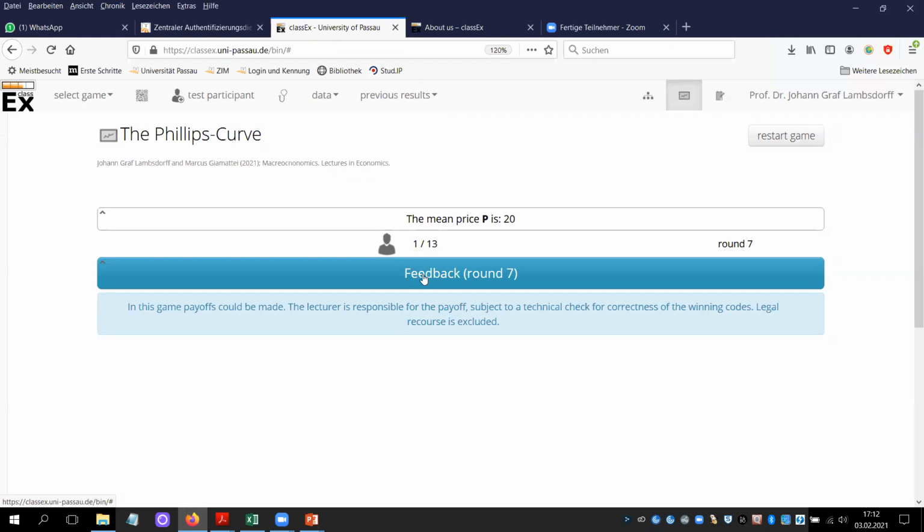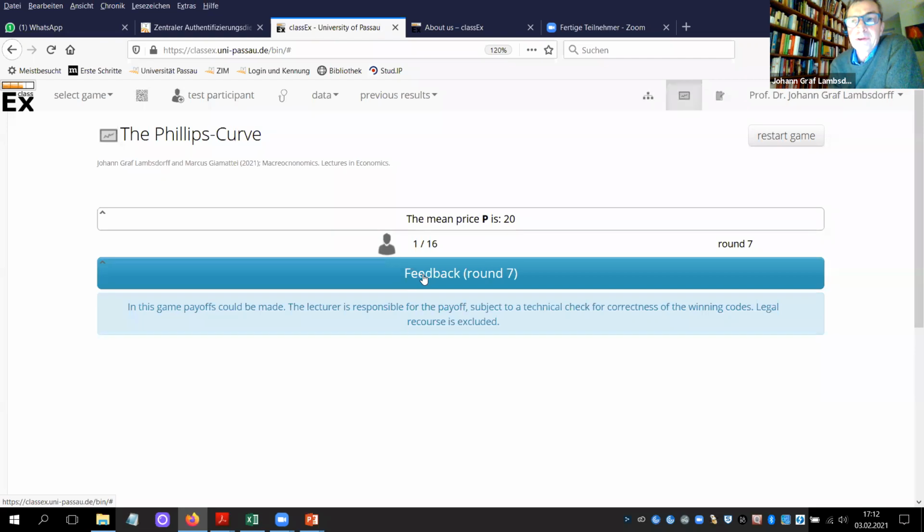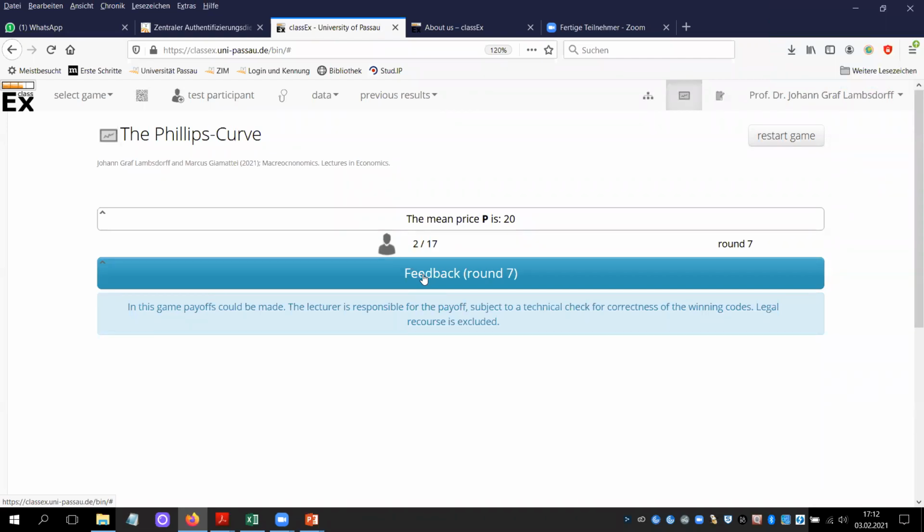Excuse me, how is this shock introduced? To what? To the demand, or? Yes, to the demand. So previously you had your demand equal to 30 minus P. Now it is 50 minus P.